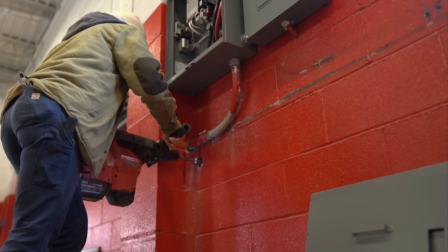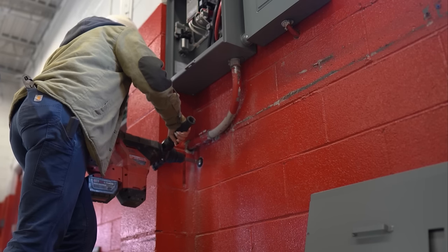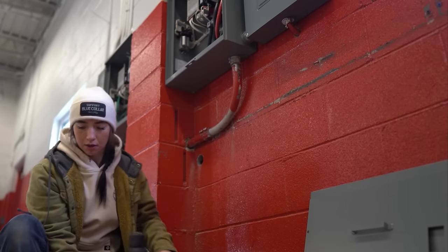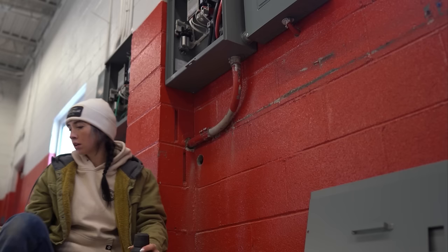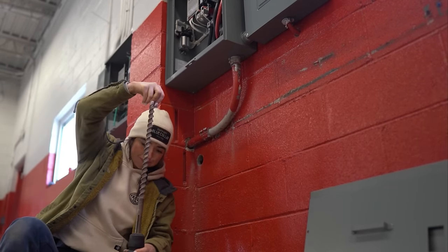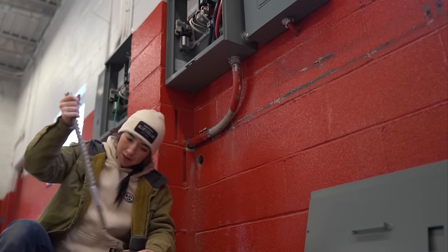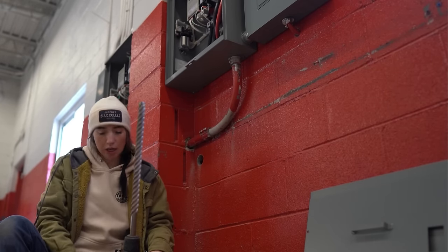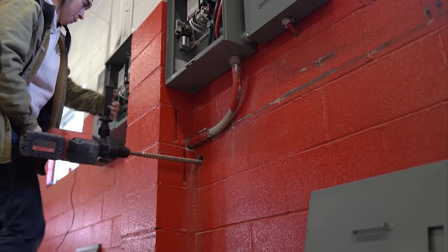We're trying to condense so that way we're not running two separate runs to the generator and then splicing them there, because that's just not ideal. We weren't a hundred percent sure how thick this brick was, but it ended up actually being two sets of brick layers behind this to get outside, followed by some vinyl siding, and there was even some wood in some areas — super weird. We only had the bit they had at Home Depot because we didn't know we were going to need to do this; it's kind of a last minute thing. So it didn't go deep enough, so now I have to do a pilot bit through with this bit.